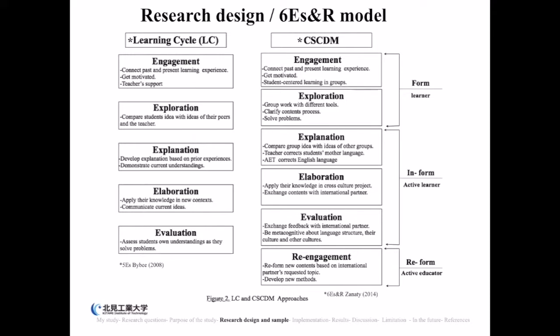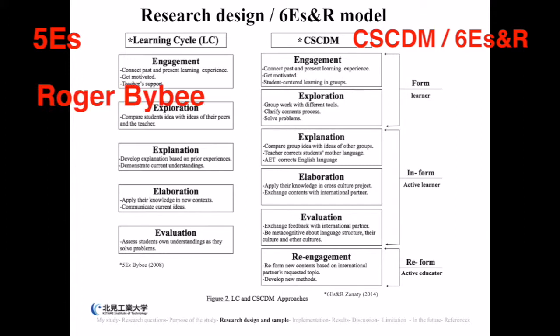The slide here shows the difference between the 5 E's and the CSCDM, which is 6 E's and R. The 5 E's, as we mentioned before, was created by the Biological Science Curriculum Study team, led by the principal investigator Roger Bybee in 2008. Bybee created the concept of 5 E's, which is engagement, exploration, explanation, elaboration, and evaluation.